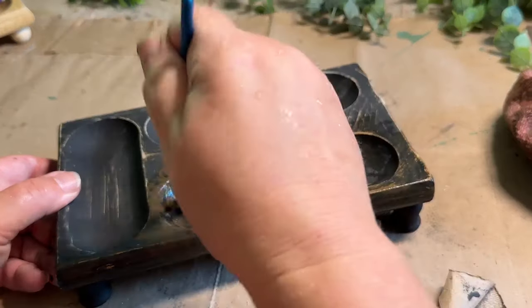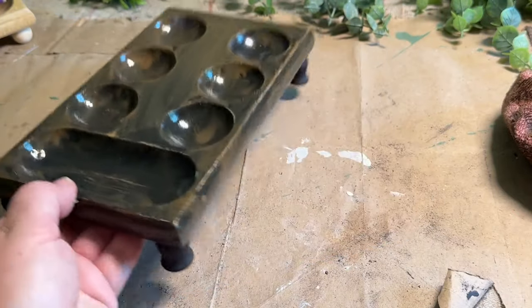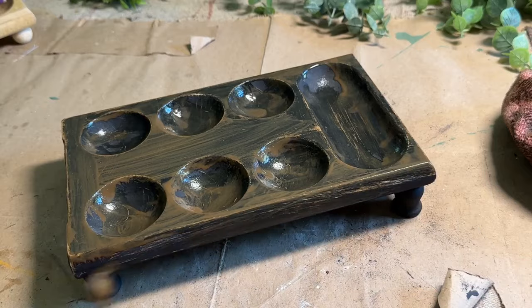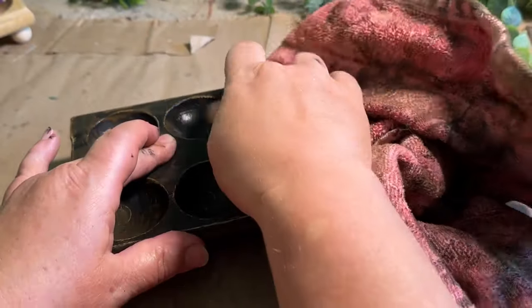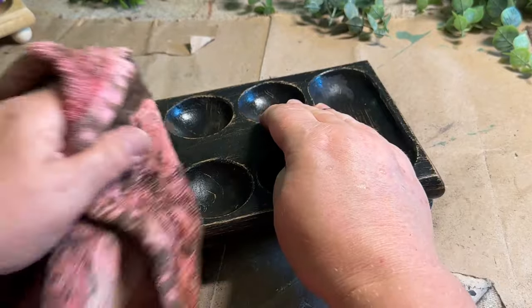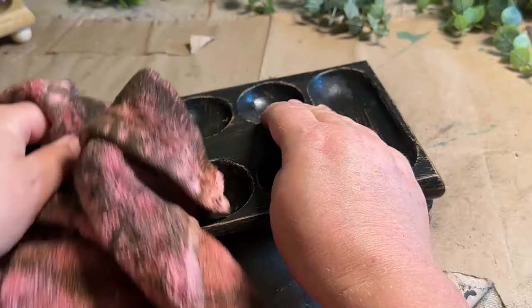And I like to put this over my black paint and it richens up the distressing that I've done when it goes back to the wood. And it also helps seal in and richen that black paint as well. So then it makes it a little bit easier to clean. So once I had it all covered with the antique wax, I wiped it back and I think this came out so cute.